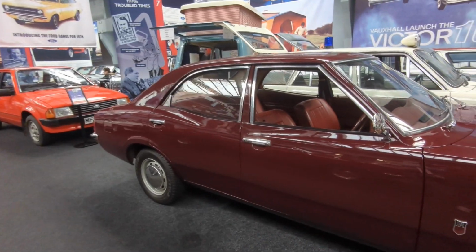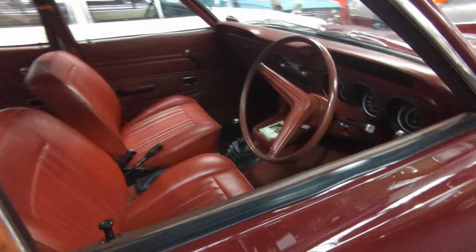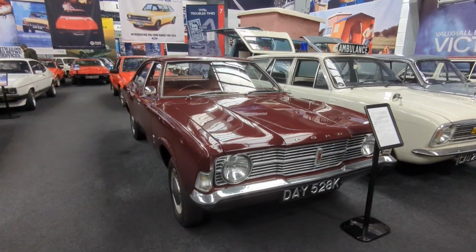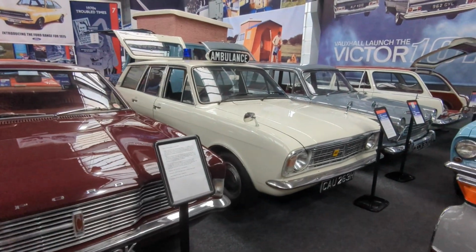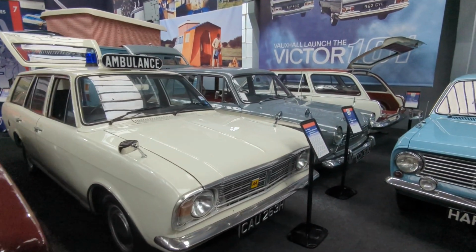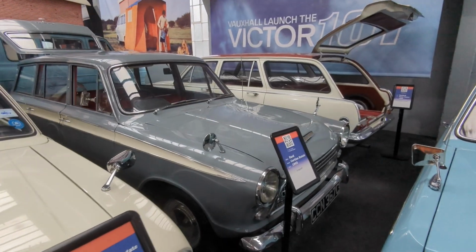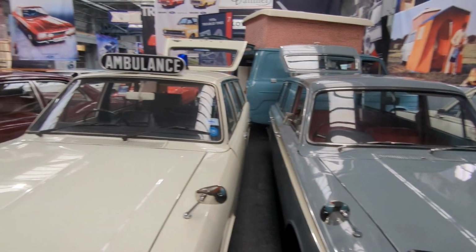Ford Cortinas. I remember them that colour, but I don't remember the interiors like that. It's just the same colour right the way through. The other thing with the styling of this one on the end is you'd think the white one was more modern, but actually the white one came before. That's kind of a Kennedy era clean-cut 60s, and this was kind of the end of the 50s. So 3 versions of the Cortina lined up.